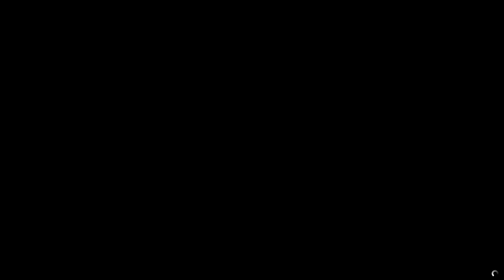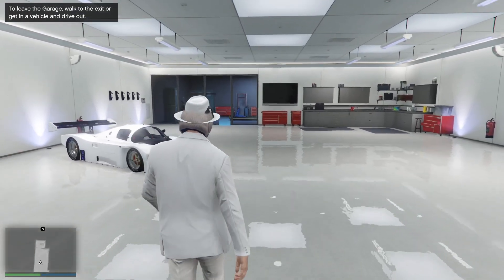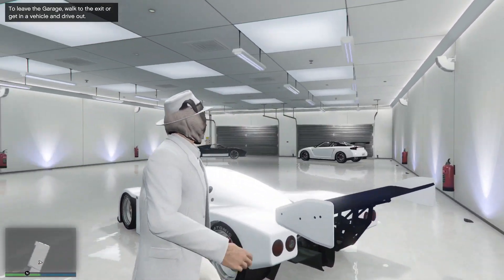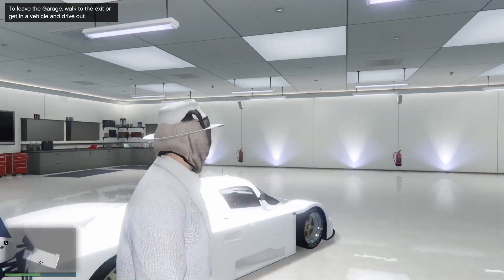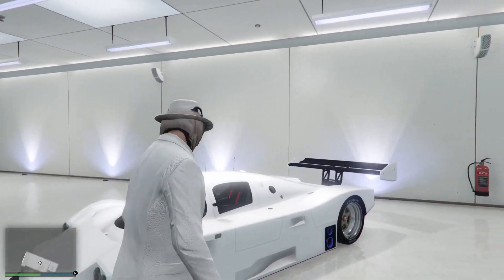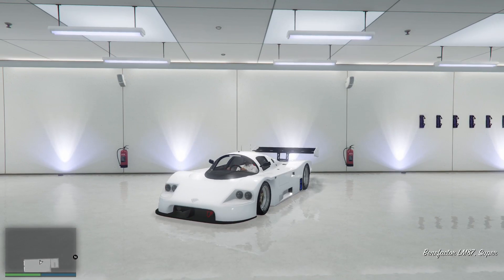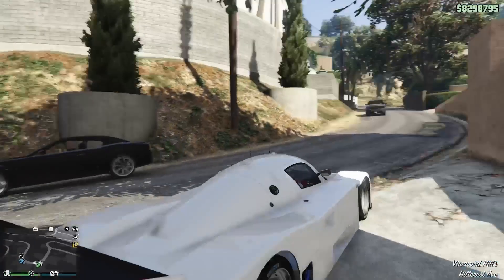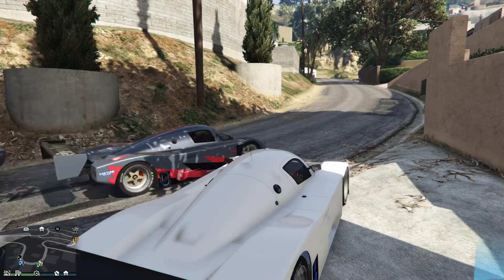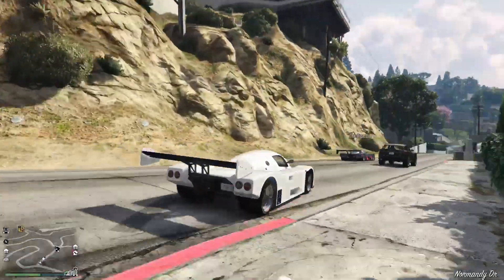Well here we are ladies and gentlemen, we are going inside into the garage - and there we go, that is the LM87. Presumably that stands for Le Mans 87 - I haven't even googled it, but that's what I'm guessing it stands for. Presumably a Mercedes won that year. What do we think of it in terms of looks? I mean, it's sort of more aerodynamic than an American Eagle flying fighter jet - it is really rather interesting to look at. I forgot to do the once-around in the garage, so we're going to take it out into the street, and Mr. Raccoon is waiting for us in his own LM87, fully upgraded across the board - mine is not - and we're going to take these vehicles out into the street for the initial lap and see how they handle.